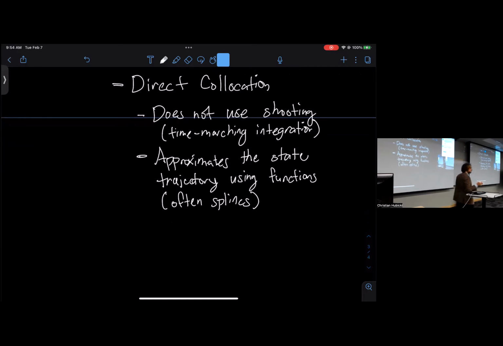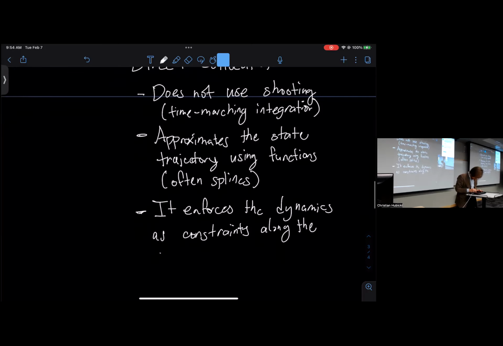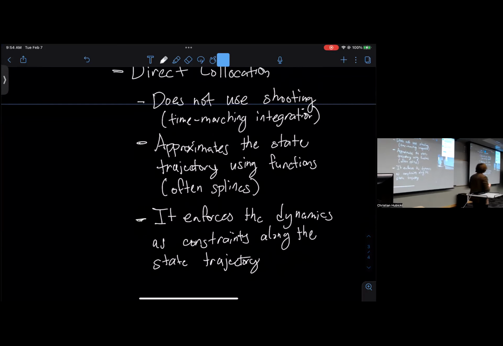So it approximates the state trajectory, so we're not actually simulating anymore. And instead, it enforces the dynamics as constraints along the state trajectory. I want to get that up front as to what direct collocation is doing.